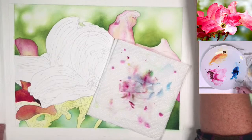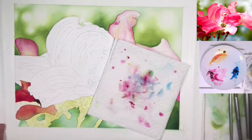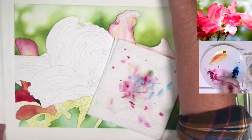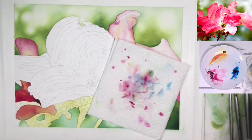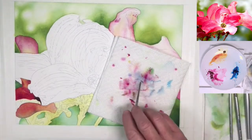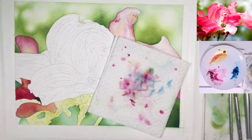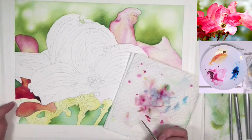Let's see. I'm going to pick up a little bit of blue. It's almost too much. And see how I'm kind of going back and forth and adjusting with my colors? Like, that was too much. But you can really see how it just completely built that area up. I'm very happy with that. Okay. So I've got that. I'm going to let that dry.